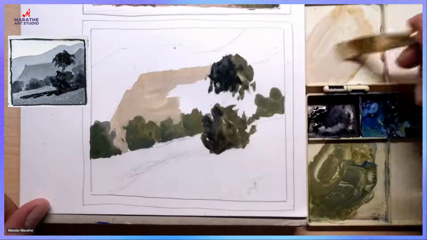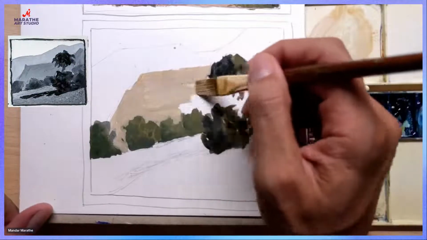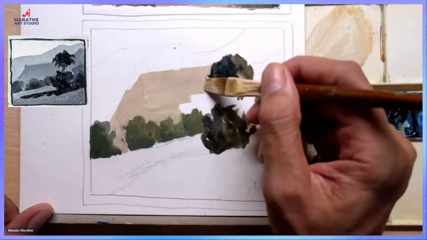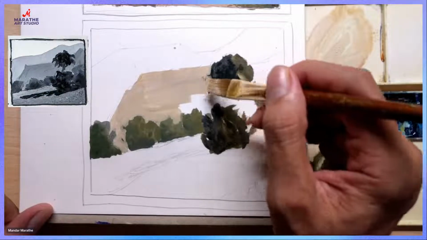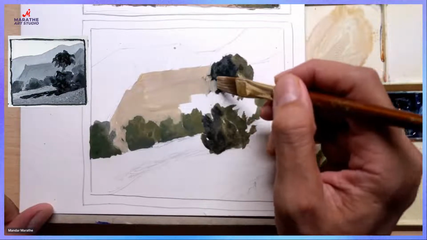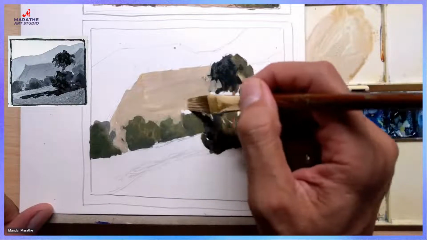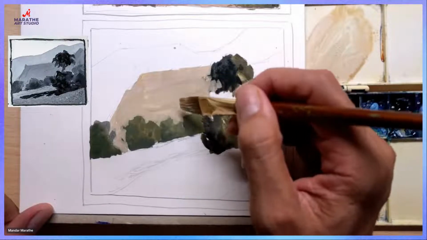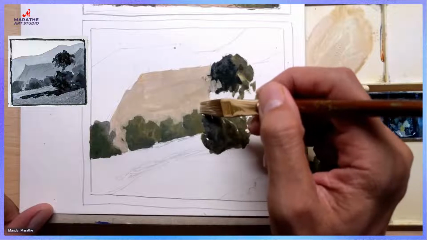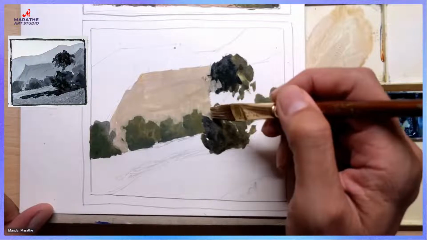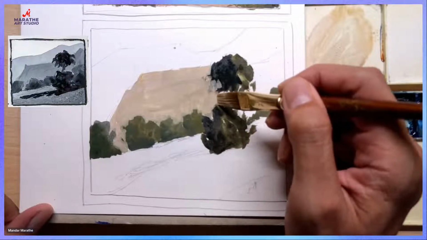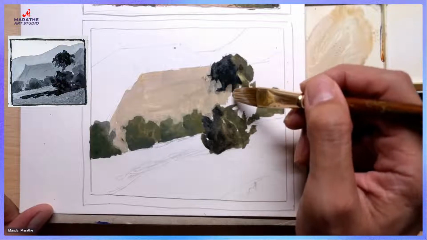The techniques which I'm using here are the same for all opaque mediums. So you could use oils or acrylics even and paint with these same techniques. Just the thing is, acrylic will dry fast, but oil will take a lot of time.